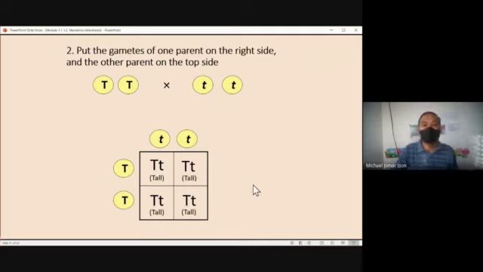So for the phenotypes, we're going to talk about what would be the genotype, what would be the phenotype, the genotypic ratio, and the phenotypic ratio. Based on the Punnett square, you already know that the big T and small t would be 100%. The phenotypes would be tall plants, 100%, as you can see here.